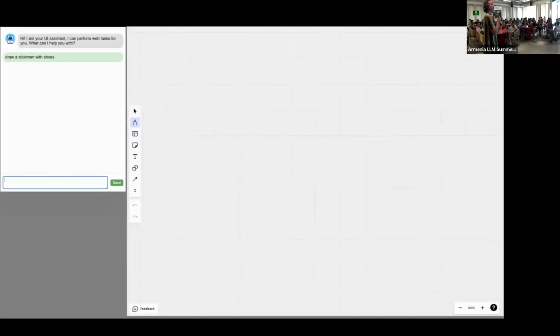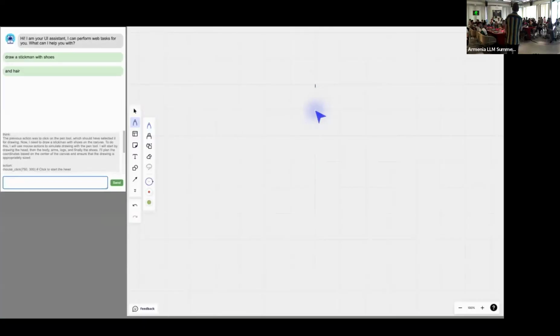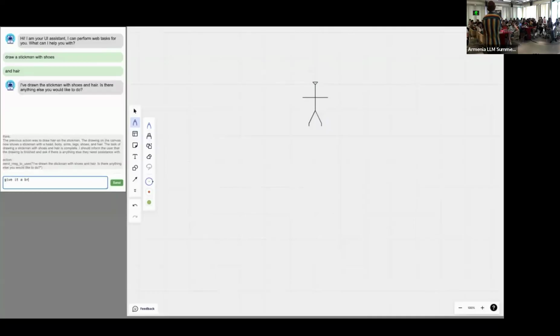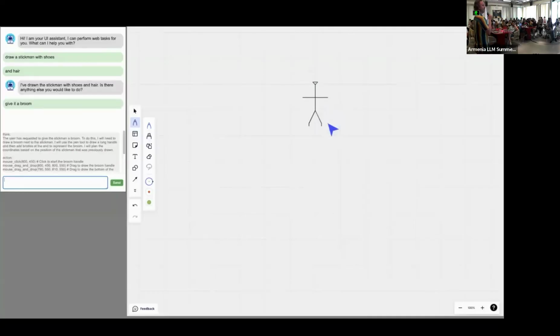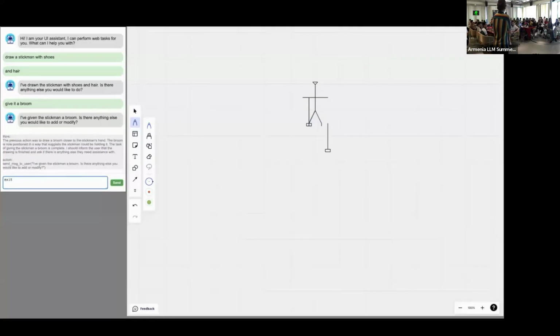Next, this one is kind of funny. We asked it to draw a stickman figure in, this is Miro, I think. So it's using the mouse to draw. It's really bad at making a head, makes a triangle. And then we ask it to add a broom to this stickman. It draws a broom beside it. And in the reasoning, it says something like, I drew a broom, but it's not connected to the stickman, so I need to try again. And then it makes this other broom in the hands of the stickman.